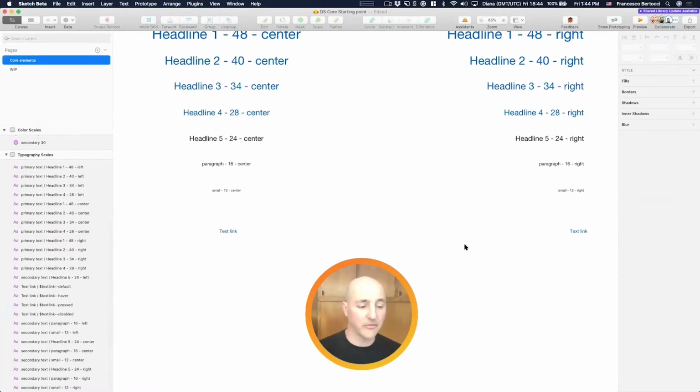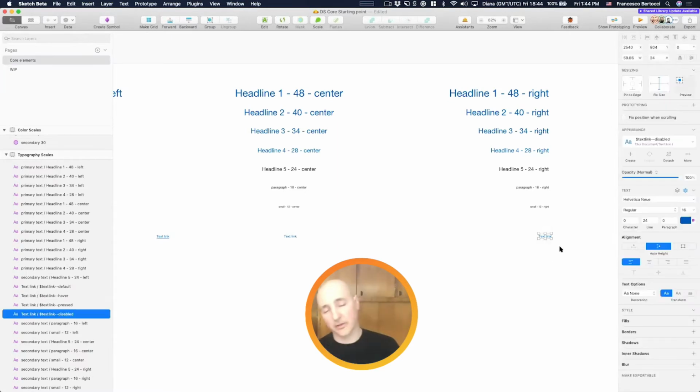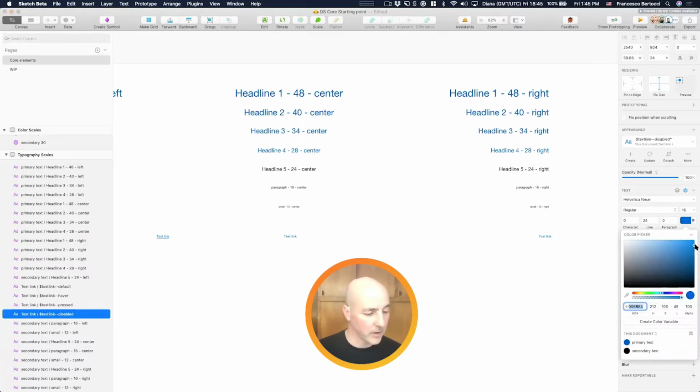I'm actually going to remove tab for now, because it should be there too, obviously, for accessibility. For now, I'm just removing it so I can show you. You don't have to keep everything. And then disable, we're going to make it a little lighter, right? Okay, so I'm not saying these are accessible colors. We should be testing for those too.